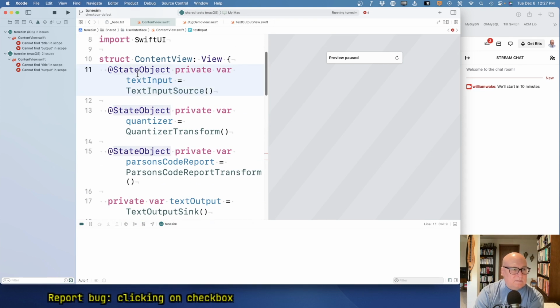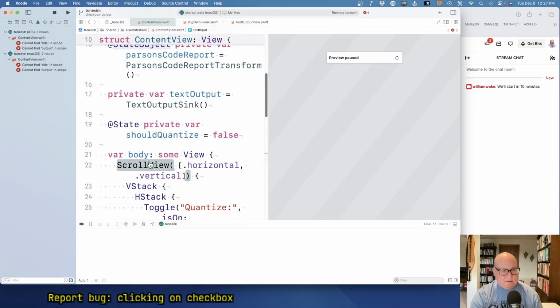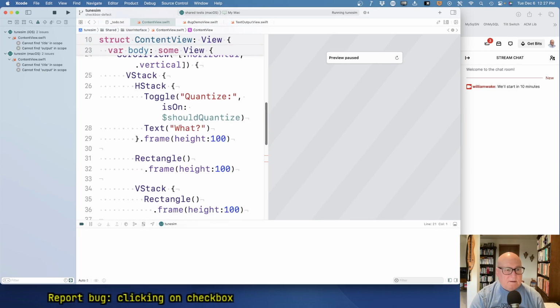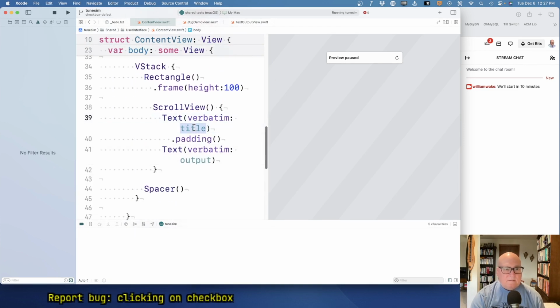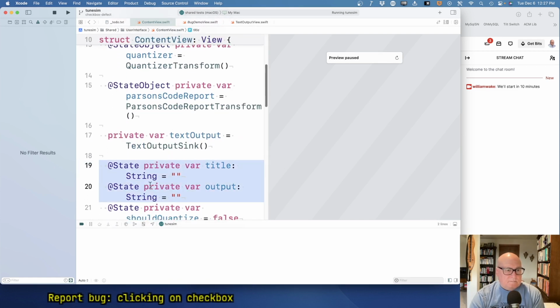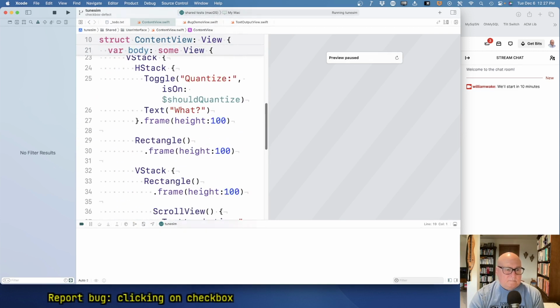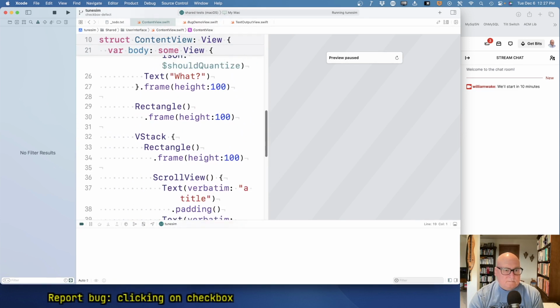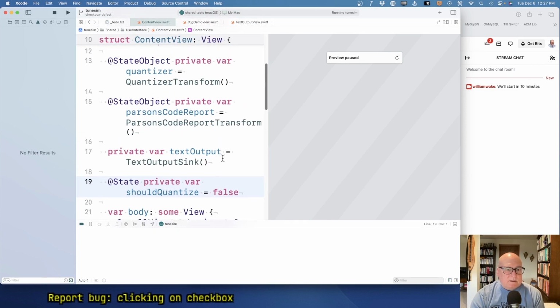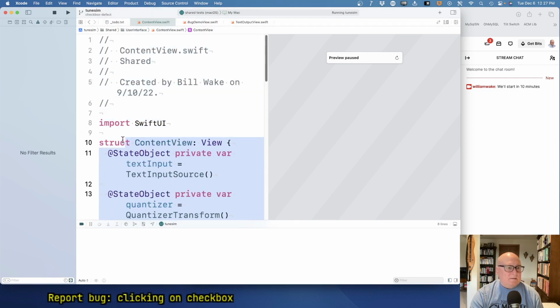I don't. Oh, I guess we are using title. But not errors. Okay. Where's title? Oh, we're not using text output anymore. I don't think we're using any of these. State objects.